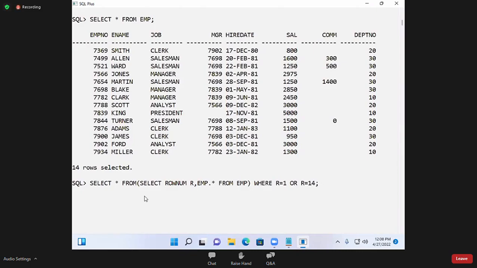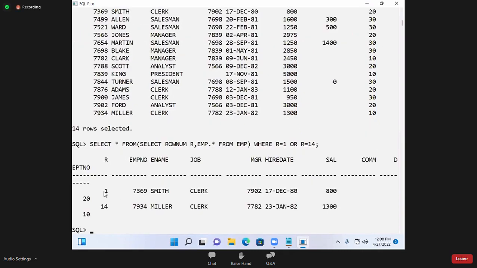When I execute this, my first row Smith and 14th row, the last row Miller, we got it. But I can write this condition only when I know how many rows are there in the table. If it is 100, r equals to 100. 1 lakh, r is equals to 1 lakh. But we don't know. When we don't know the number of rows in a table, how to write?